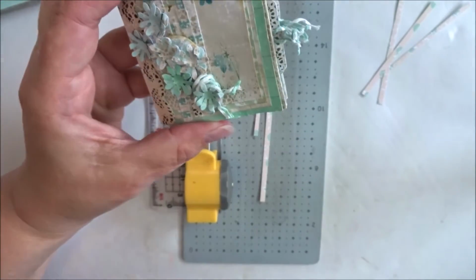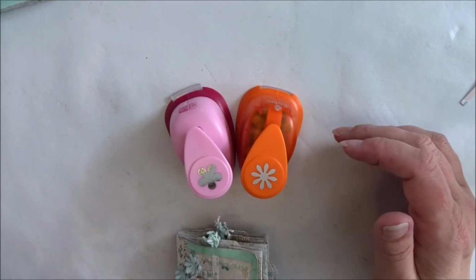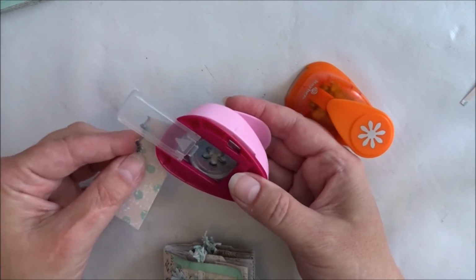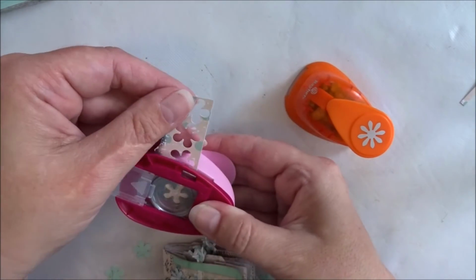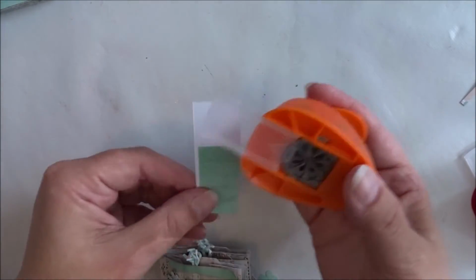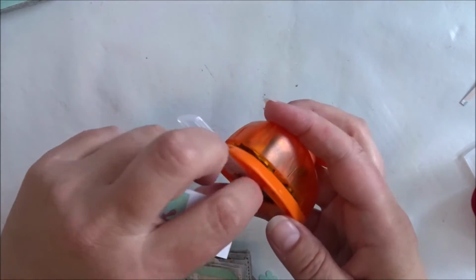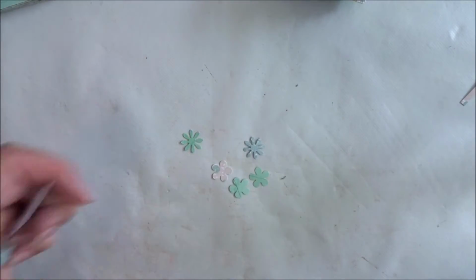And then I used two flower punches like these. And then I simply punched out a lot of flowers like this. And I have some of the green ones.